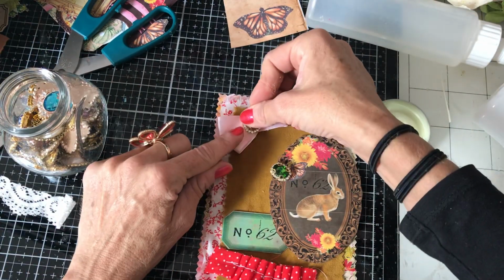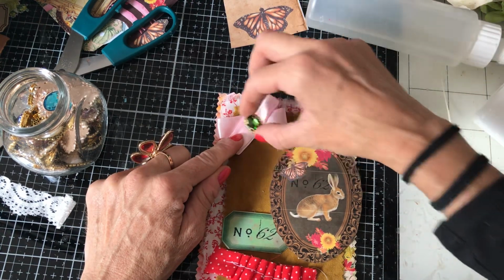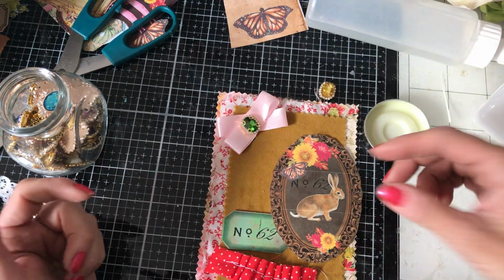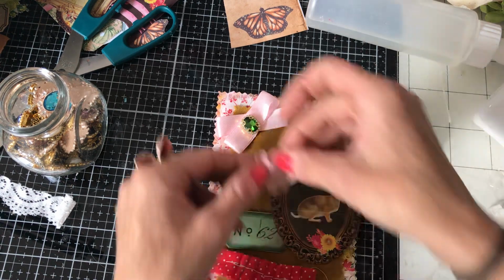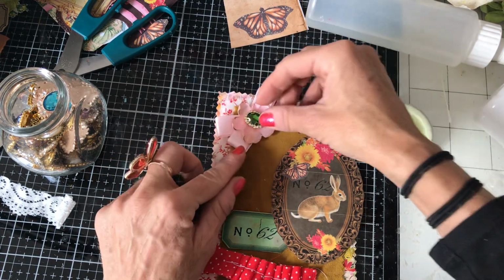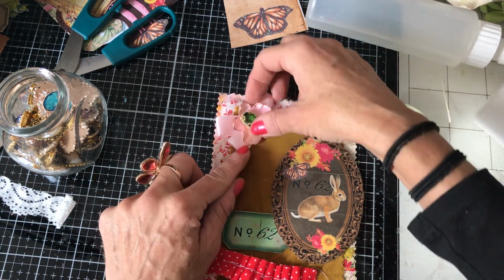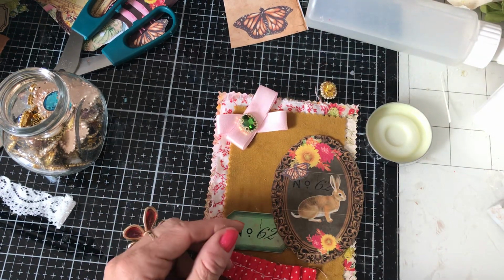So I could have these little gems on here. This is the type of thing that I bought these gems for. They're just gorgeous, aren't they? On things like this. Could even have like a little, oh no. I was thinking a flower, but wow, that just looked awful, didn't it? Truly awful.